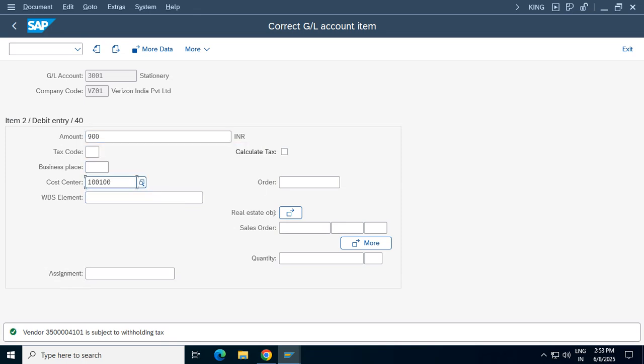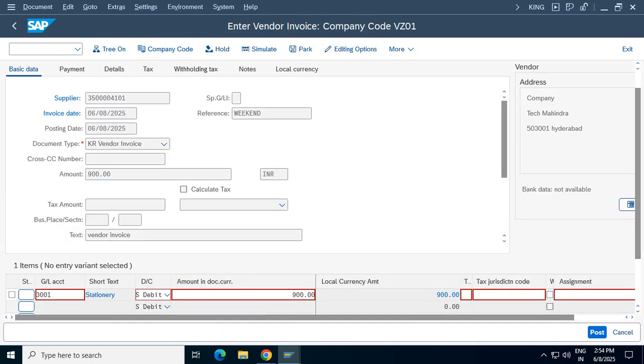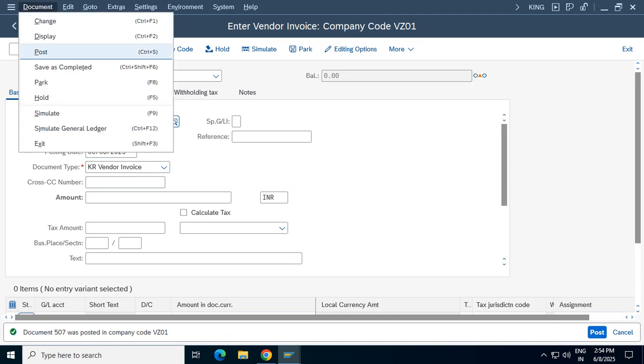The system says this is subject to withholding tax. This is what I was expecting for each transaction posting for this vendor, because this vendor is applicable for withholding tax. Okay, I'll come back to it. For the time being, for our testing, I'll just ignore the withholding tax calculation. Press enter, click on post. The document has been posted with 900 rupees for this vendor.